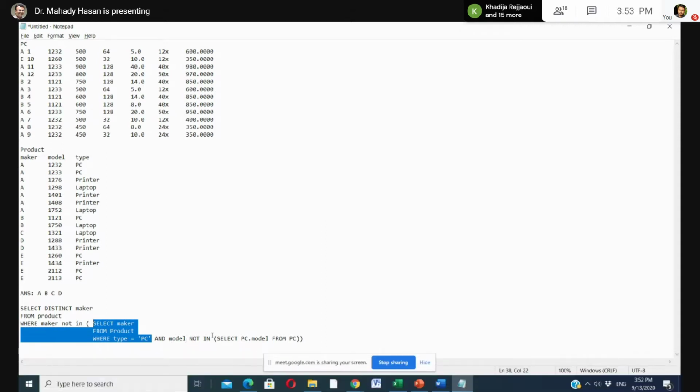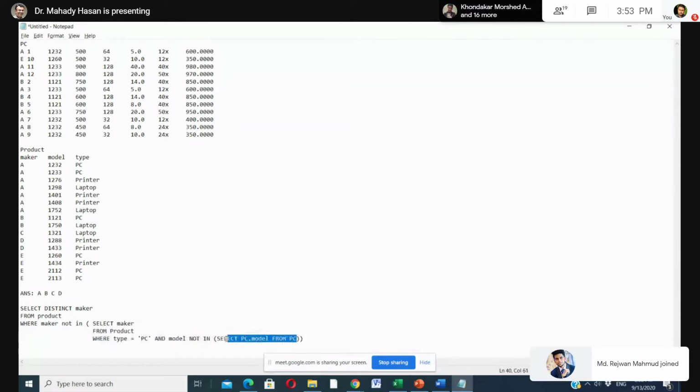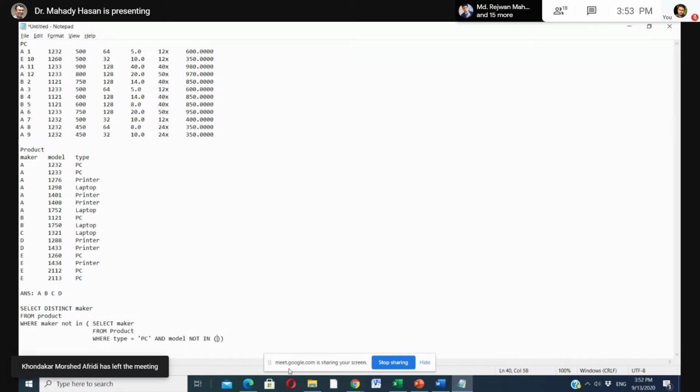And model not in select PC.model. That means what I'm doing here. This query is selecting models from PC. So all the models from this PC will be there. Here I'm checking the models, that means 1232, 1260.